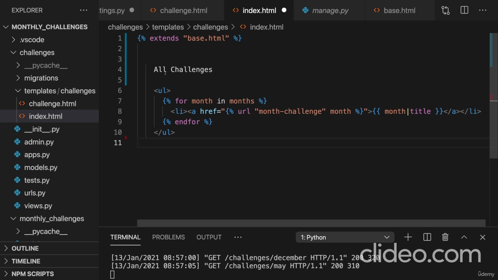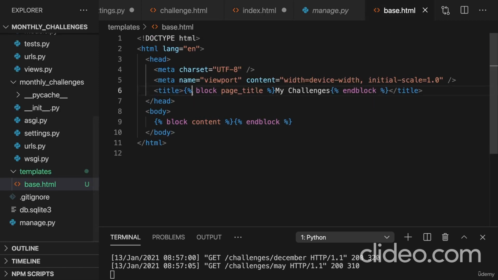And now instead, I just want to tell Django where to inject this content which is template specific, so which is specific for this index HTML file. And we do that with help of that block feature, that block tag, which I showed you before. We have two blocks in our base template, and that is this page title block and the content block.